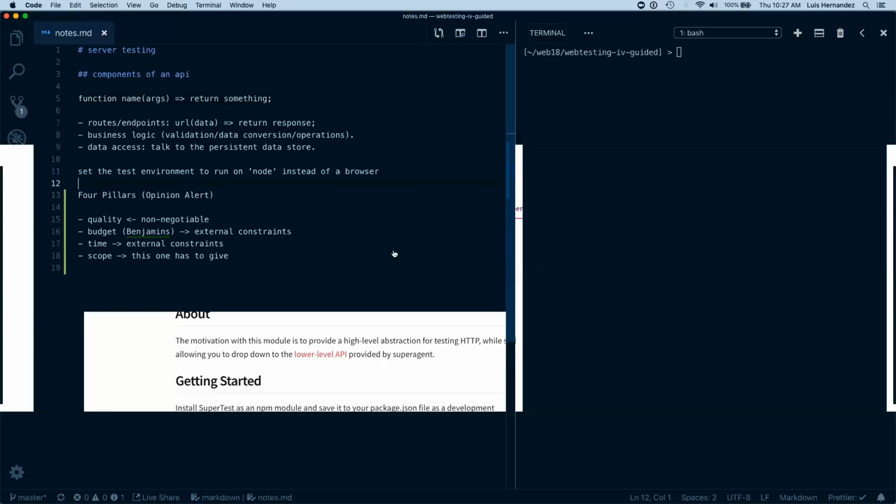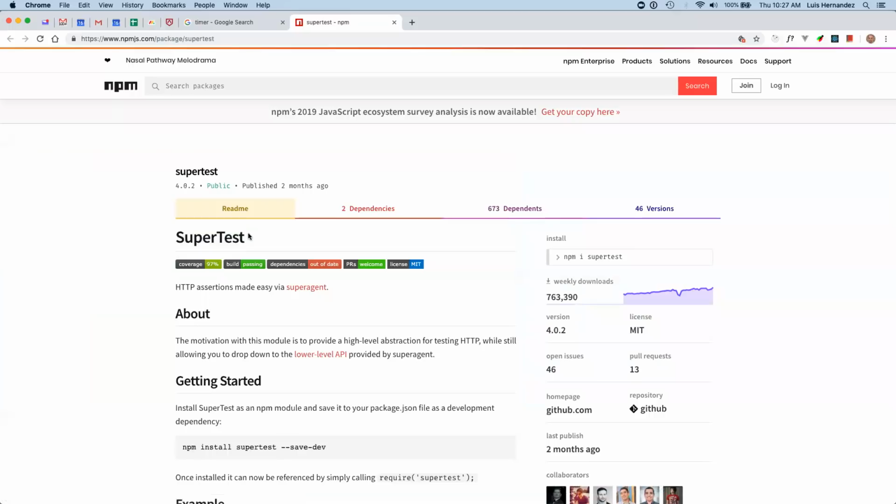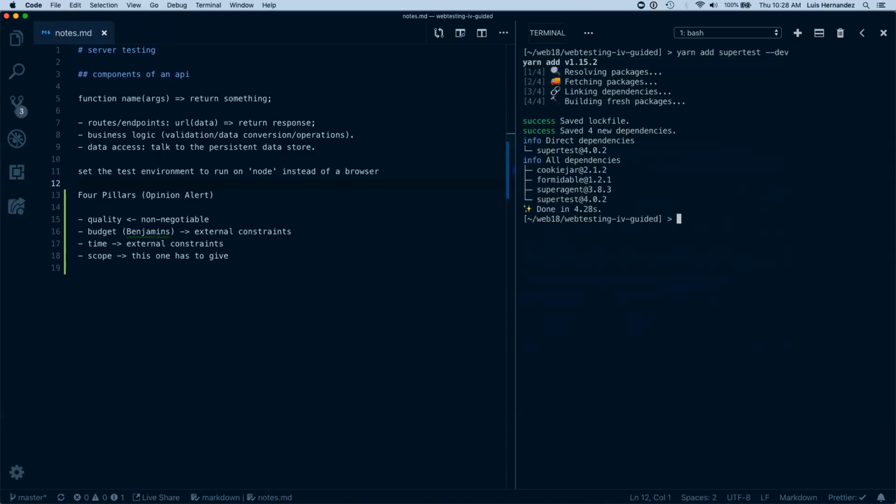So the first thing is we need this library. It's called Supertest. So we need to install it. And there are different ways for you to use it. I'm going to show you one or two. Okay. So let's go and add in here, yarn add Supertest. They did not hold back on that name. They told us we're awesome. We're like super thing, right? And then we're going to make this a dev dependency. You could go ahead and install it if you want. Okay, cool. So Supertest as a dev dependency, and now we're almost ready to use it.